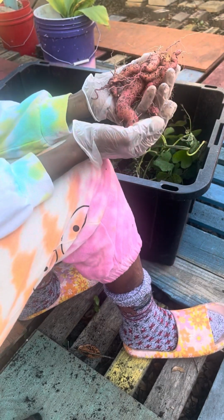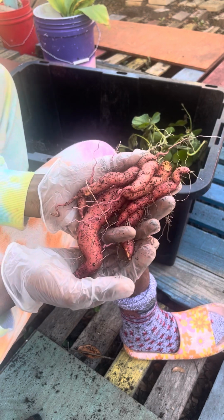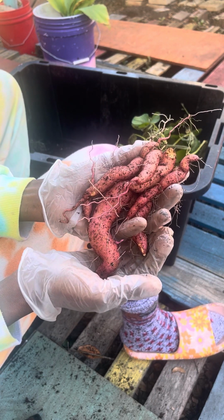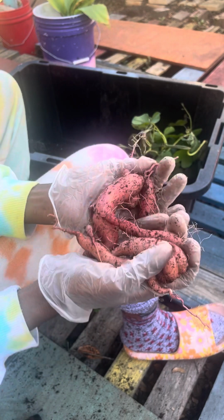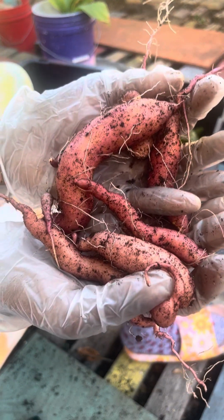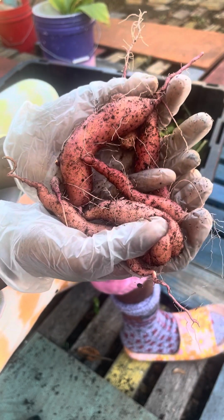Look at this. My second crop of potatoes. And what I noticed from my first, these grew much bigger. Definitely. These grew much bigger.